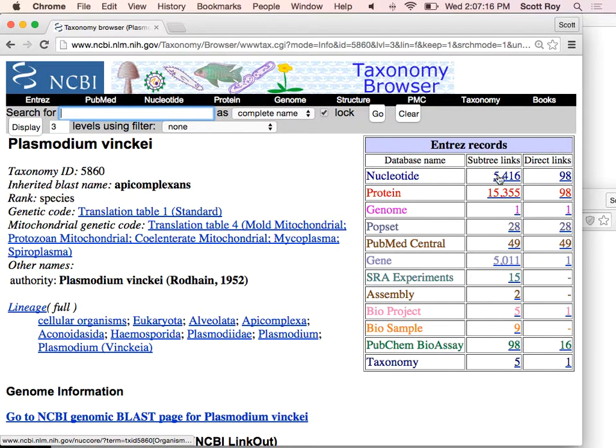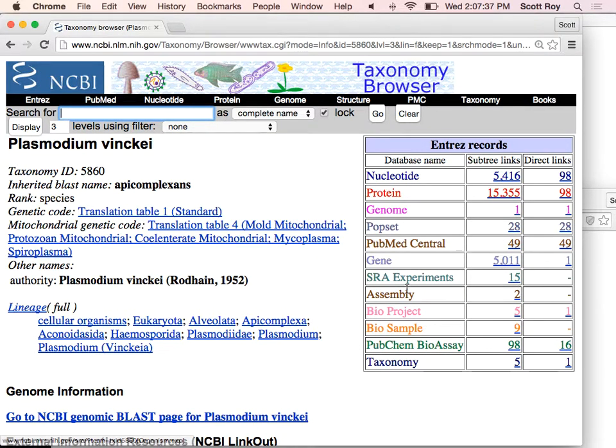At the top, it says there are 5,400 different nucleotide entries, which could be a whole chromosome or just a short little sequence, and the number of proteins in the database, the number of genomes, and so forth. So this is great to play around with. I highly recommend it. You'll find all kinds of cool stuff.